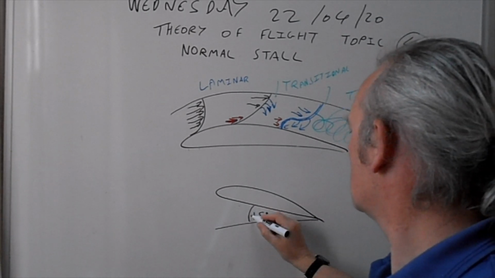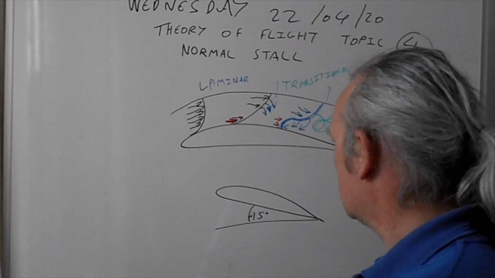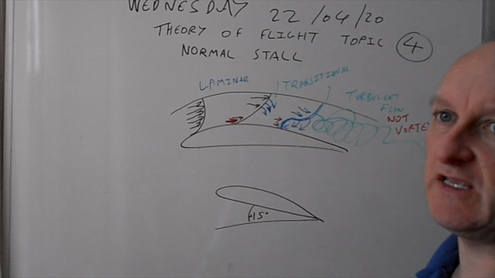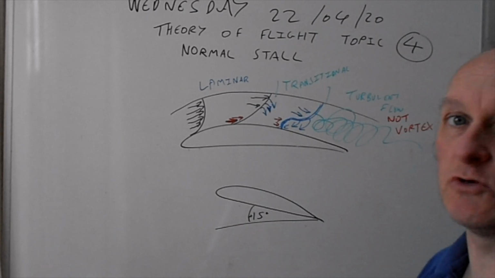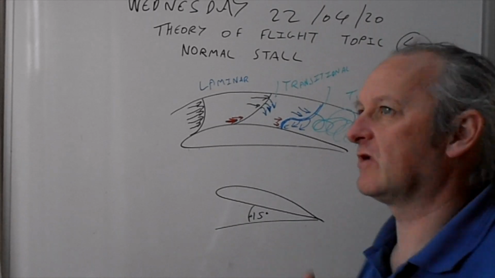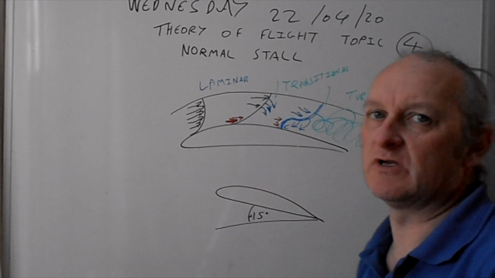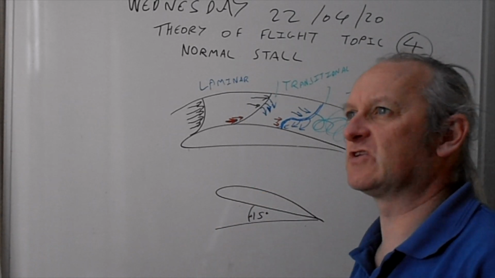Right, so we're going to put plus 15 degrees on there. What happens is, the viscosity of the air is trying to stick to the wing. There's a lot of debate about the Coanda effect and whether it actually happens. Well, yes it happens, but some people interpret it in different ways, and they say air is not viscous and you can't do it.